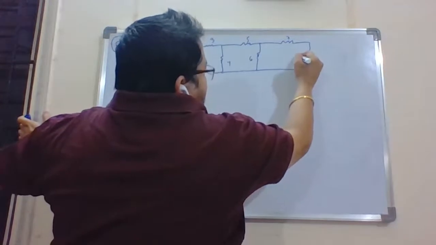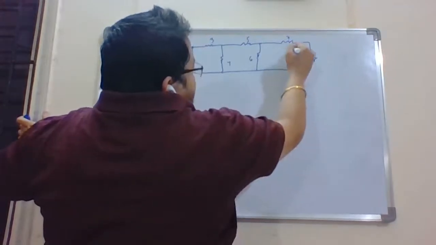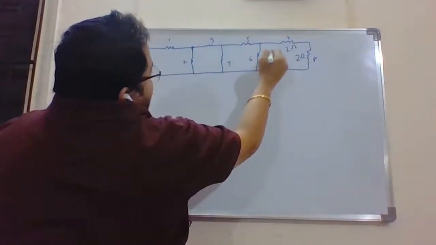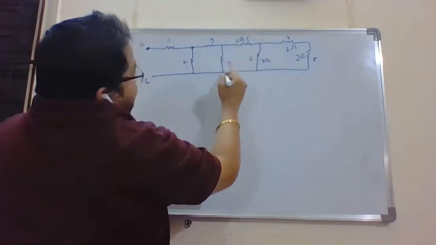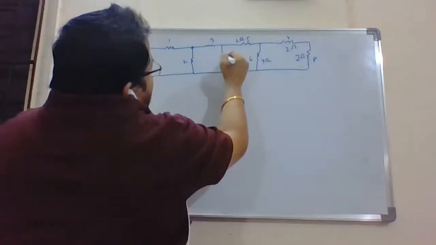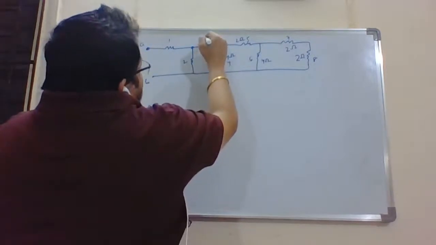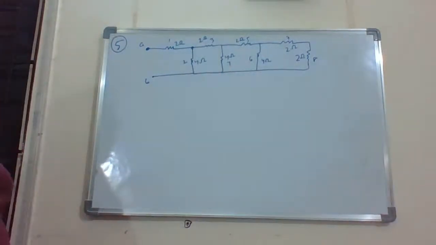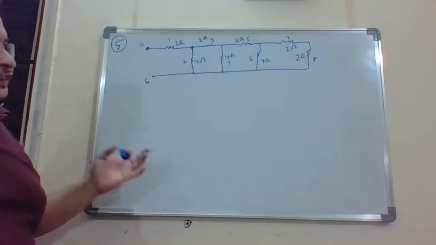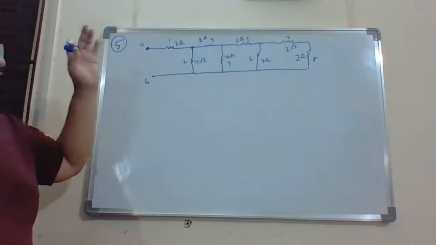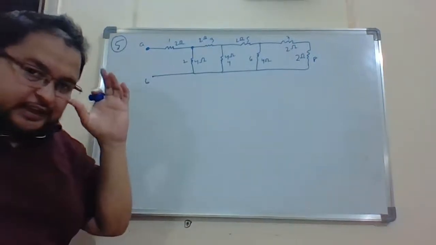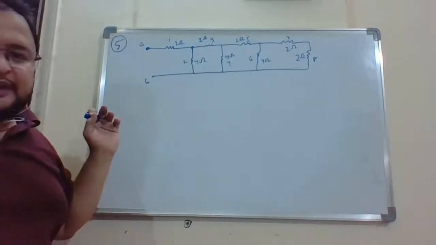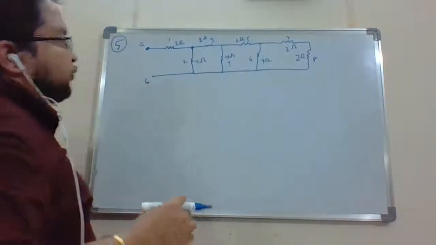So let us assume this one is 2 ohm, this one is 2 ohm, and this is your 4 ohm, this is again your 2 ohm, and this is again suppose your 4 ohm, this is again 2 ohm, this is again 4 ohm, and this is again 2 ohm. So let us try to find out what would be the equivalent resistance of this circuit. Again, very simple. The point is that we need to understand the concept and the trick that we are using, and obviously after that, arithmetic is not a big deal, right?